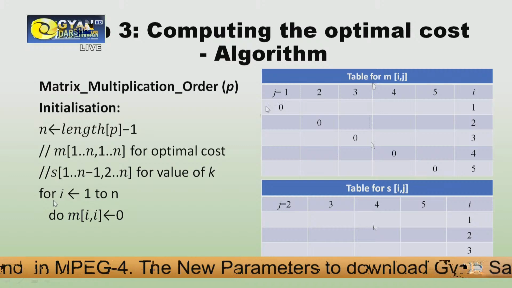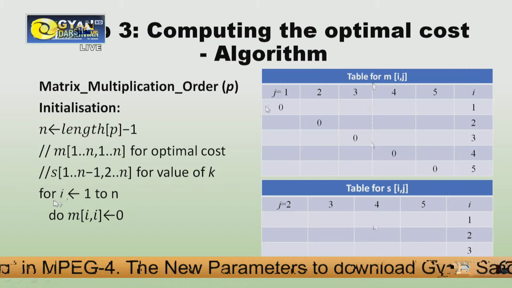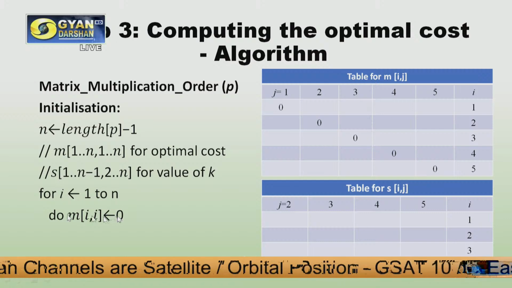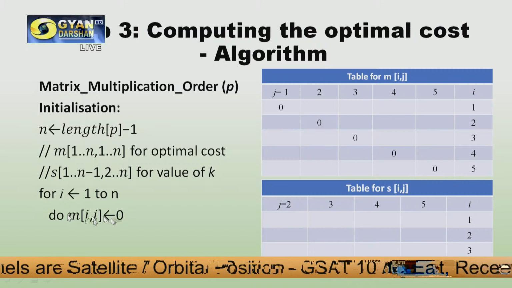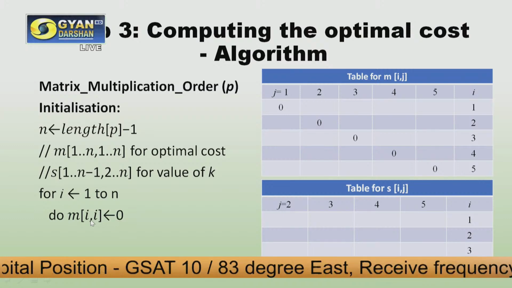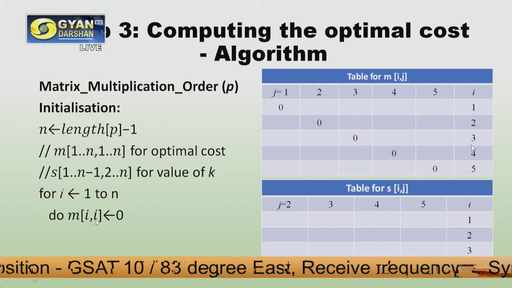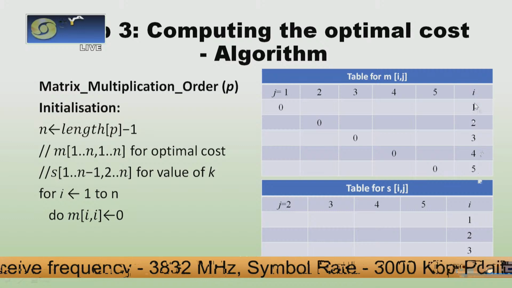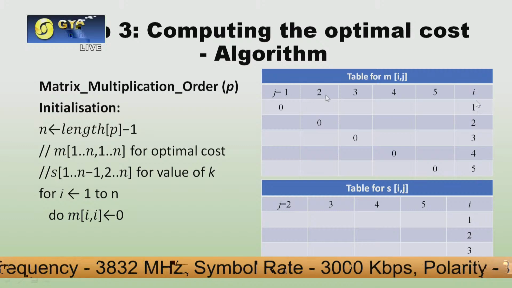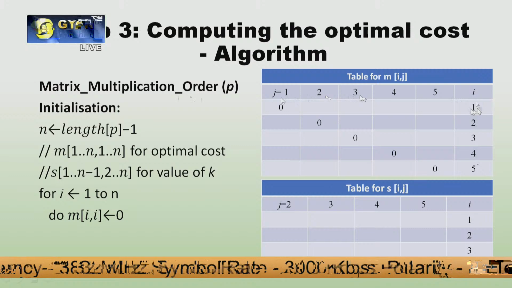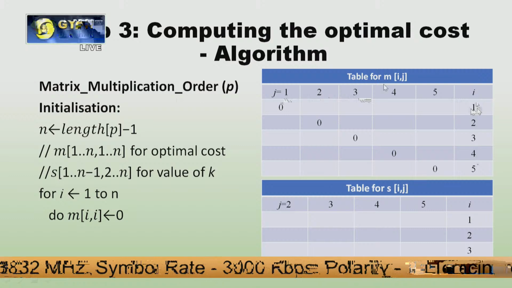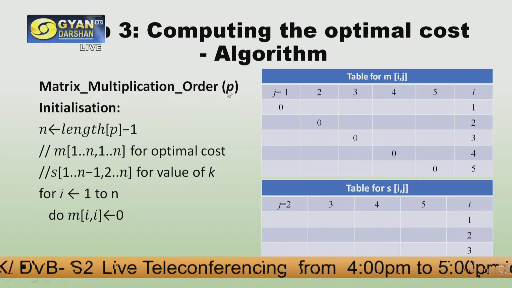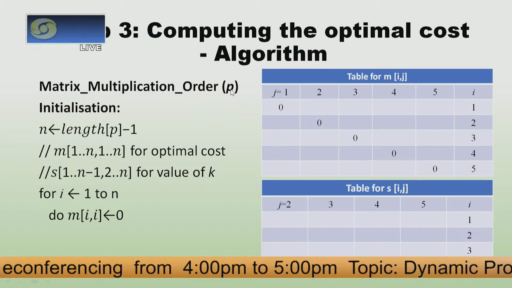If you remember, when we started for I from 1 to n, M[i,i] is made 0. Why? Because it is the same matrix. So now look into this particular array which we are drawing here. I is being represented over here. We are giving an example of a 5 cross 5 matrix, so we are doing it for the multiplication of 5 matrices.